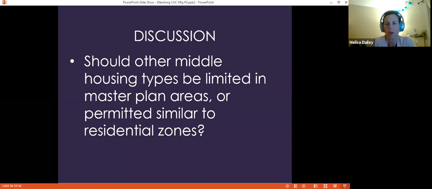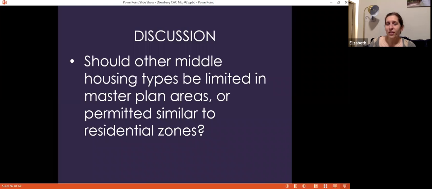What would it look like to allow these? Like, how is it written in a way that says this would be allowed in currently master planned communities? The current regulations for these areas are a mix of specific things to each area, and in addition, you can do everything in the regular residential zones. There are some technical aspects about how we would permit it, but say we rewrite the R1, R2 and R3 zones to allow these middle housing types, we would probably just say for these master plan communities that you can develop similar to the R1, or with whatever other exceptions or refinements are applicable to that master plan community.